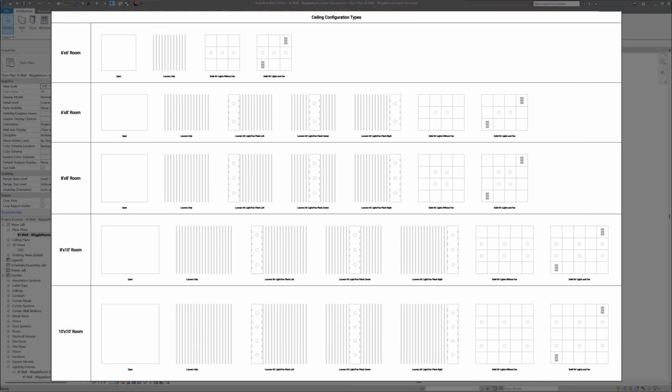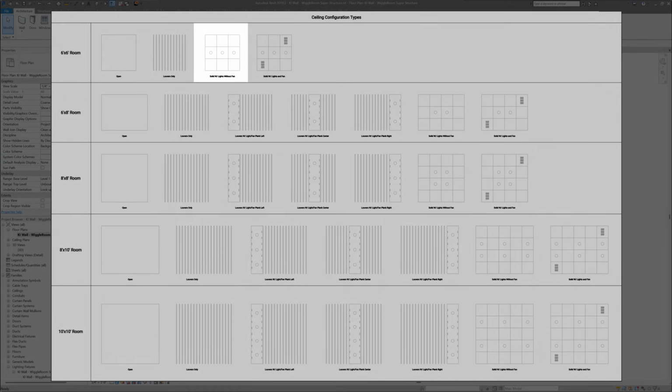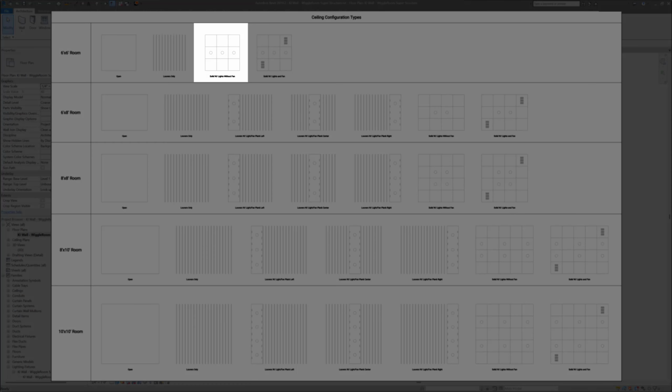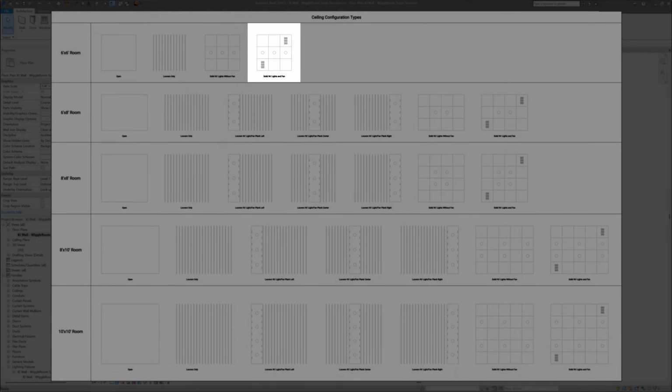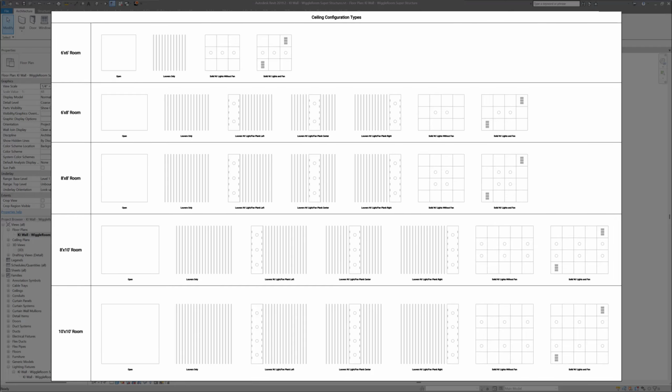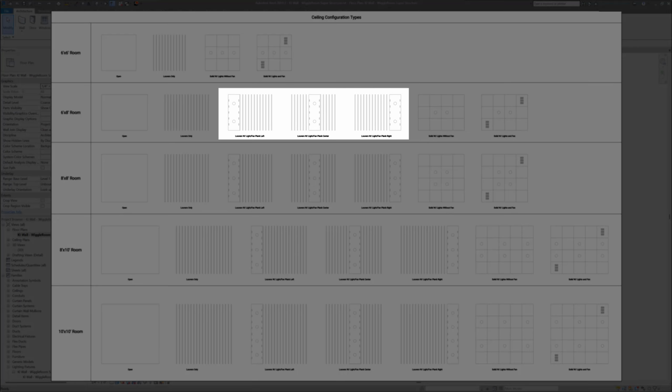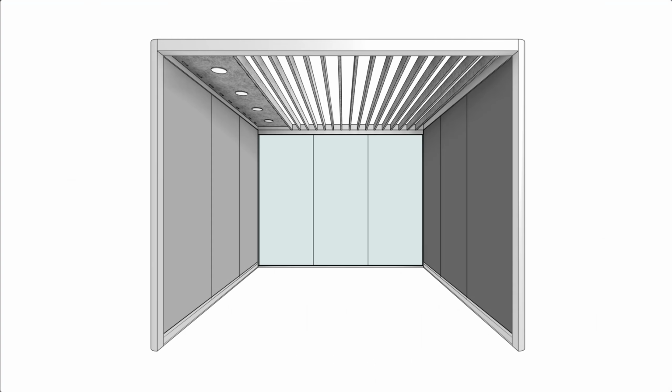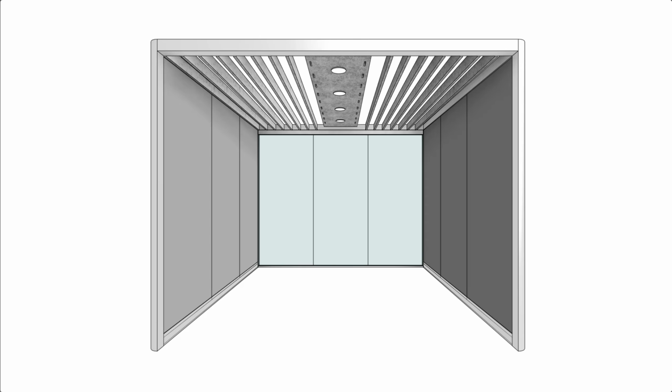They are specifically designed as components that integrate seamlessly with the WiggleRoom system. Ceiling options for 6x6 rooms include open, louvers only, solid PET with lights and no fan, and solid PET with lights and fan. Larger room sizes include the option to have a louvered ceiling combined with a light fan plank. The light and fan plank can be left aligned, right aligned, or centered in the room.